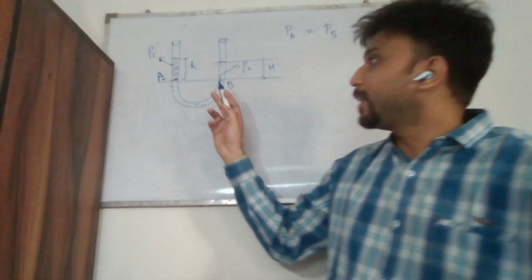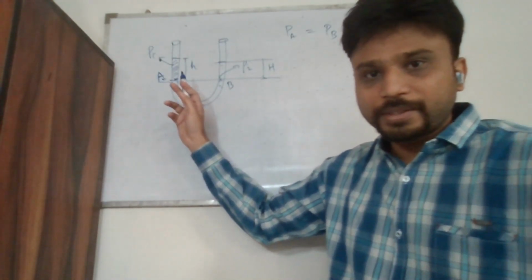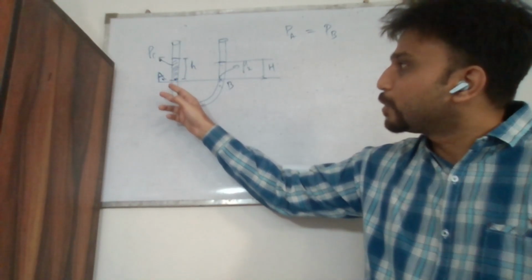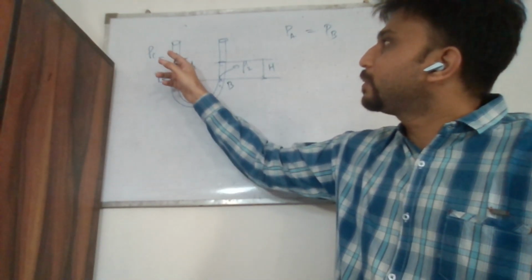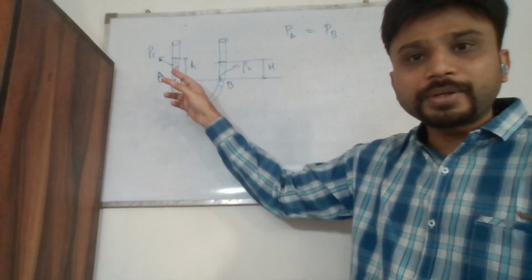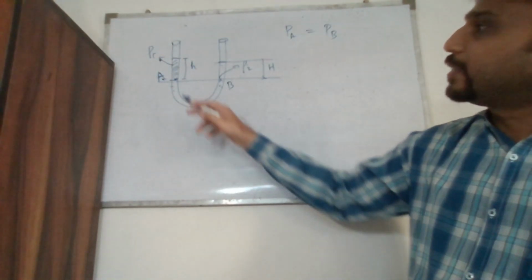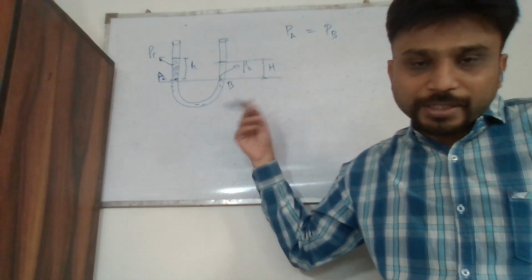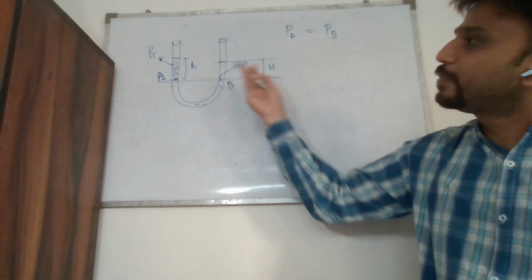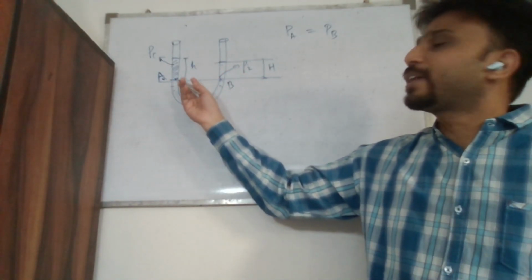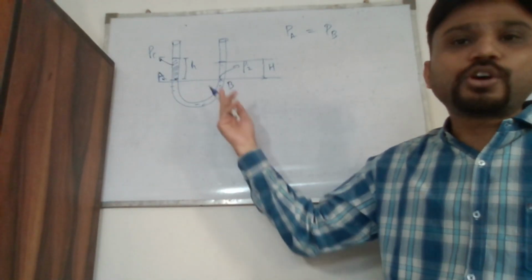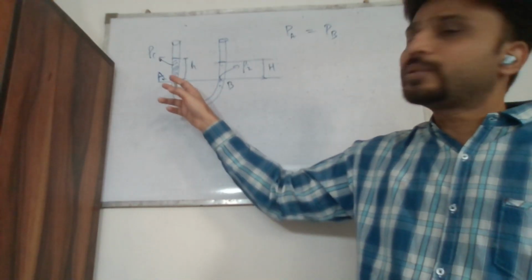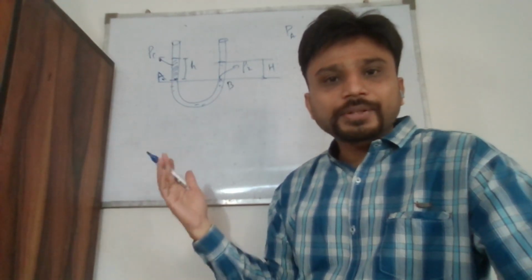And we have chosen A for a special reason. The reason being that it not only experiences the pressure because of fluid number 2, it also tells us the information about fluid number 1. Because of that, we can establish a relation between the first fluid and the second fluid. That's basically the simple logic which we have. We always have to have a point where we can have pressures due to both the fluids. That is a common point. So there, the pressure of fluid number 1 and fluid number 2 basically balance out. This is a very good thing.